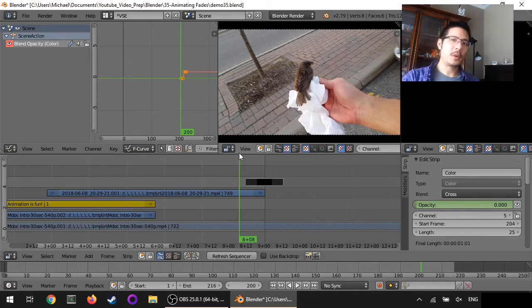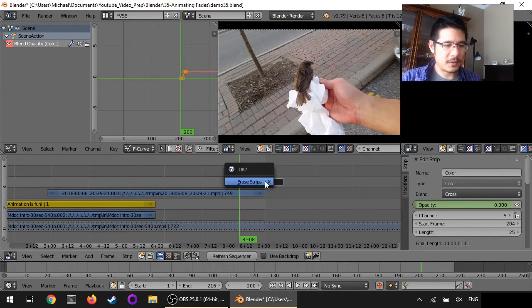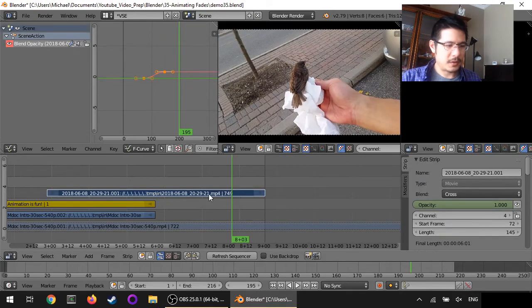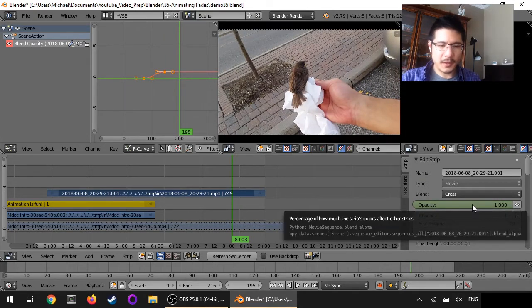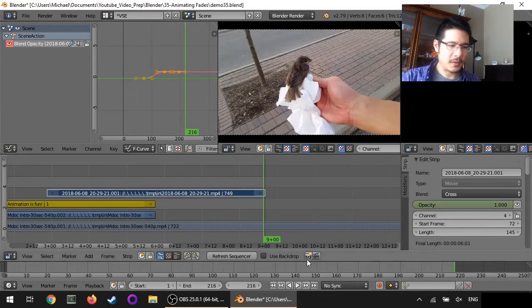And actually there's one more way of doing that. Instead of having a color strip at all, we could just take the opacity of our last video strip and take that down to 0, because when you render out your video, if anything is not fully showing, then Blender will display that as black. So let me get rid of this color strip. Let's say we wanted to start the fade out right over here. I'll right click to select here and add a keyframe right at this point, pressing I. Then again, jump to the end, and I will set that to 0.